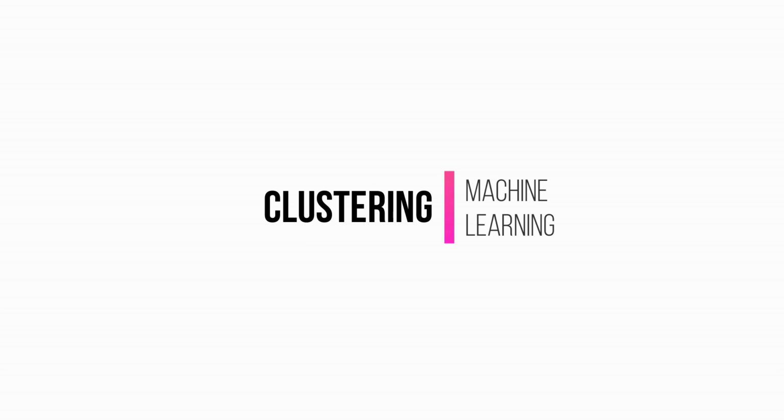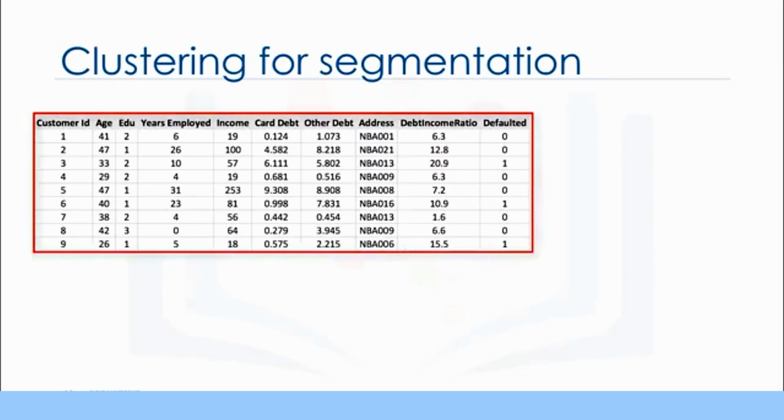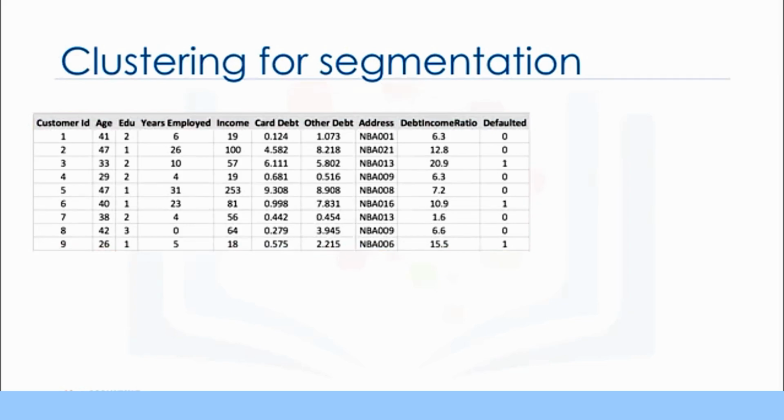Imagine that you have a customer data set and you need to apply customer segmentation on this historical data. Customer segmentation is the practice of partitioning a customer base into groups of individuals that have similar characteristics. It is a significant strategy as it allows a business to target specific groups of customers so as to more effectively allocate marketing resources. For example, one group might contain customers who are high profit and low risk, that is, more likely to purchase products or subscribe for a service. Knowing this information allows a business to devote more time and attention to retaining these customers. Another group might include customers from nonprofit organizations, and so on.